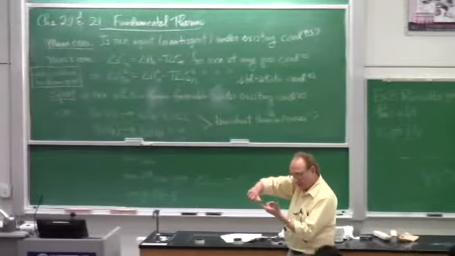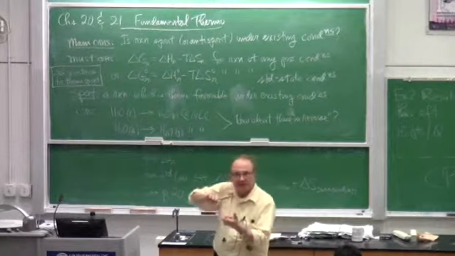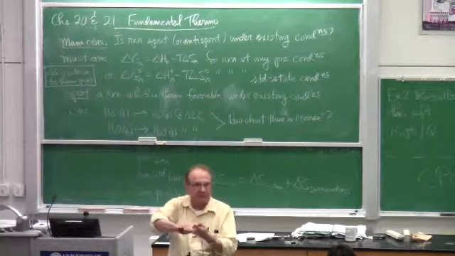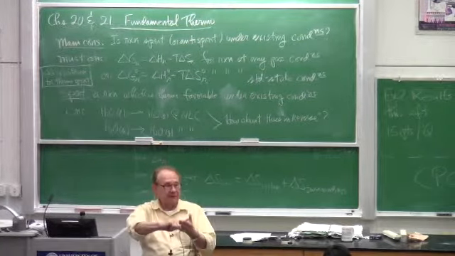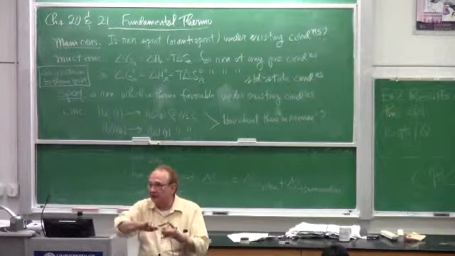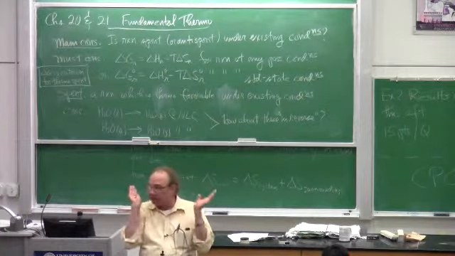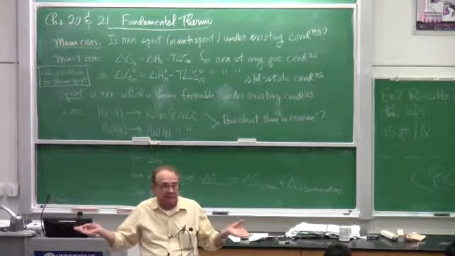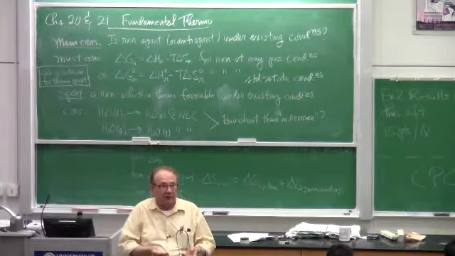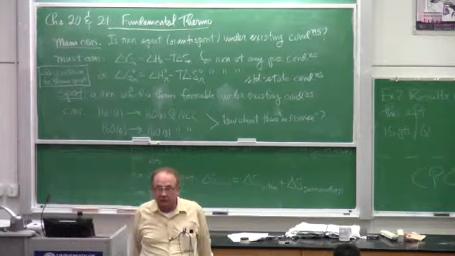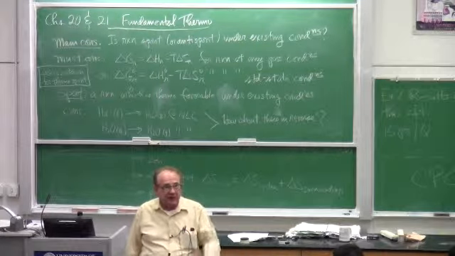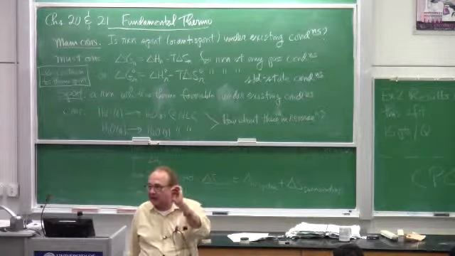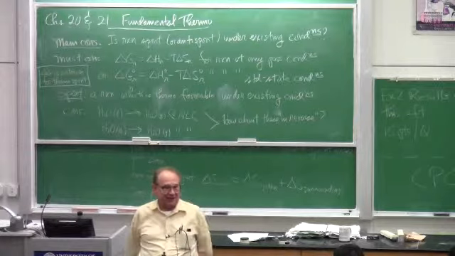Okay? And the only other remaining part of the standard state condition is the easiest part. Because the chemical system can contain solution species, solutes. It can contain gases. And it can also contain pure liquids or pure solids. That's it. There's nothing else, right? Gases, liquids, solids, and dissolved stuff. Nothing else. The dissolved stuffs, 1 molar. The gases, each present at partial pressure 1 atmosphere. And pure liquids and pure solids, which by definition are in the standard state. How about that?